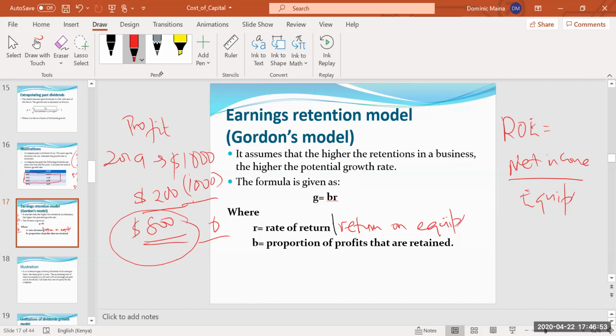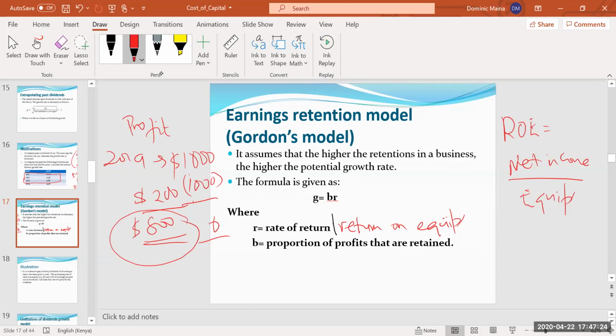So the more you retain today, the greater the chance that in the future you may be able to make more investment, and definitely the more dividend you can pay in future, because you have more projects and you are investing in the future. Therefore, the higher the retention ratio, the more you retain, the higher the potential chance the company can make more earnings, and by default, the more dividends you can pay in future.